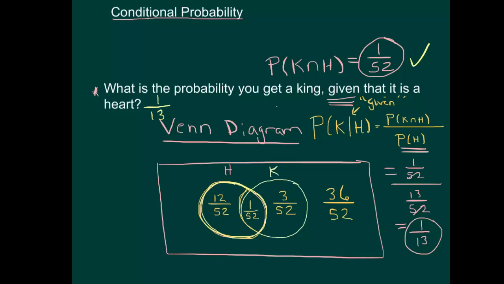You're given information about what happened, and that has the effect of shrinking the possibilities. This formula here is a commonly used formula, and again, the way I remember it is that the denominator is the given event, right? It's the probability of that given event because you know what happened, so that accounts for your sample space. So more formally, on the next page, I'll give you the actual definition of conditional probability. In 2 pages.